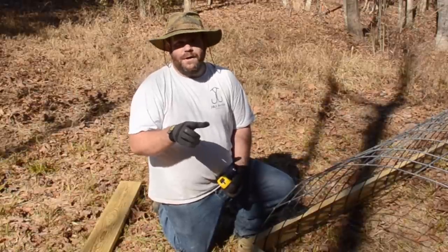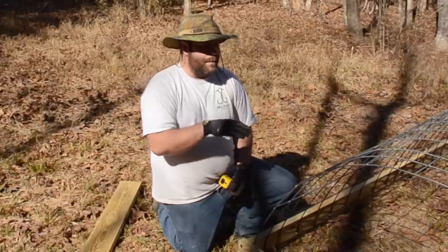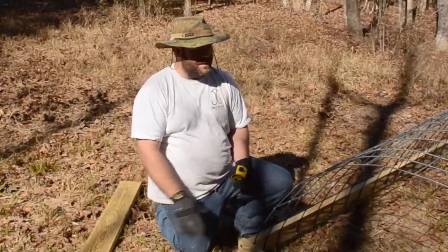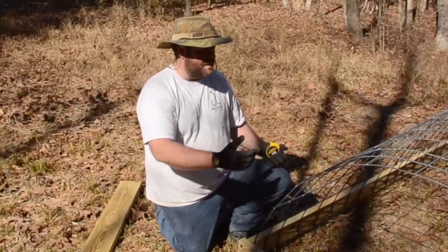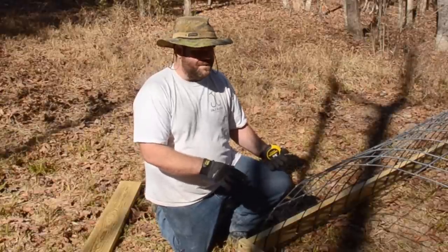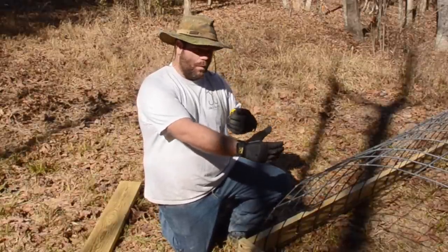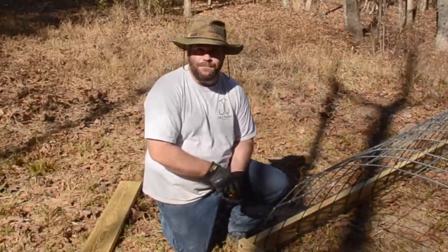So what I'm going to do to try to fix the problem that I've already created for myself, rather than rip out all the staples and start from scratch, I'm going to cut my second board. I'm going to cut it to 47 inches. This back one is 60 inches from edge to edge, outside edge. And now I'm going to put this board on the inside edge. So I'm going to cut it to 47 inches and attach it to the front. And my hope is that that'll help hold the two pieces of the walls together so that I can get this back corner done a little easier.